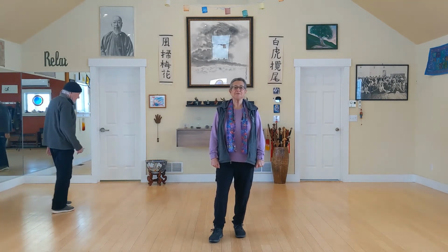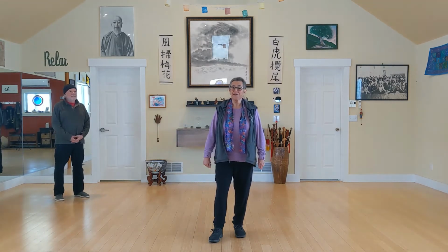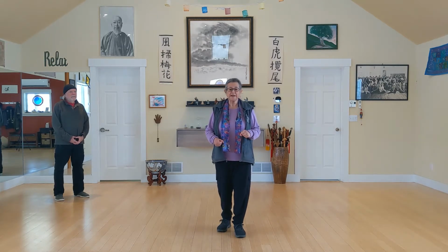Hi, and welcome to another practice session on a snowy day here in Colorado. So we're going to spend this week looking at the two unnamed postures. Those are the transitions between the two separates, and they don't get talked about very much. They're the unnamed postures. So I would like to start by just sort of getting us in the mood.